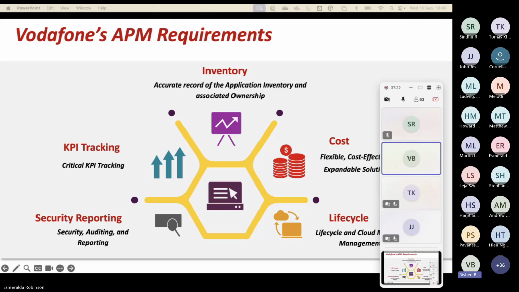From a cost perspective, we needed an expandable solution, to adopt a flexible, cost-effective, and feature-rich tool capable of rapid migration, integration, and extending our use cases. So Esmeralda will expand on this and she'll take us through the platform and how these use cases were realized.